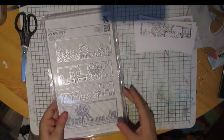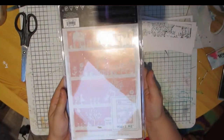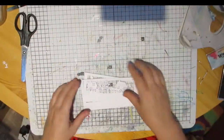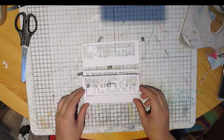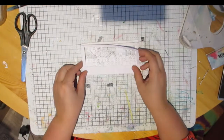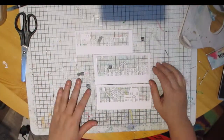It's an A5 die by Xcut, and it's got these gorgeous little gardens and houses and children on swings and things, and it's just really, really pretty. So I'm going to show you how to make a layered card with these, and I've just cut out 3 out of the 4. So I've used both housing designs and the garden, and you can see me there just thinking about how I'm going to try and layer that up.